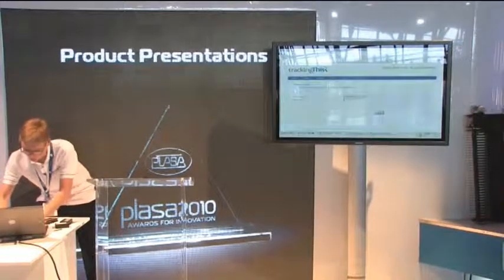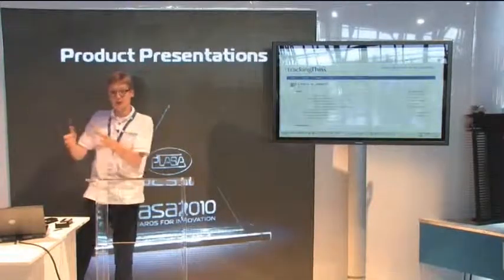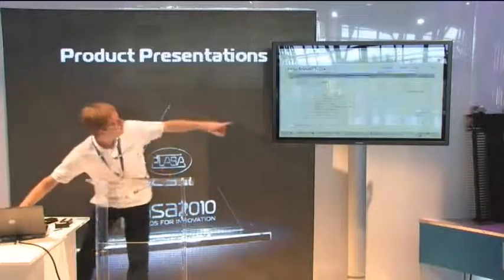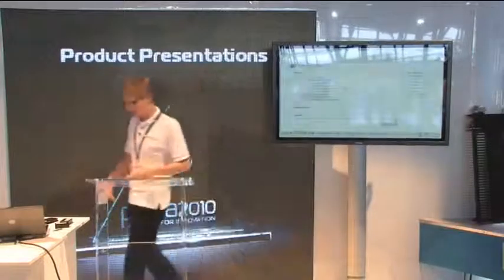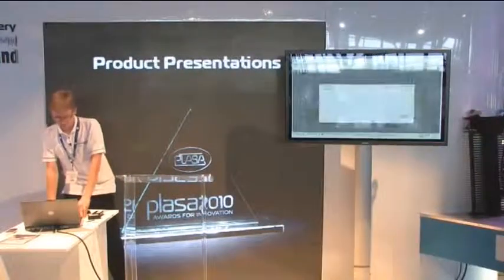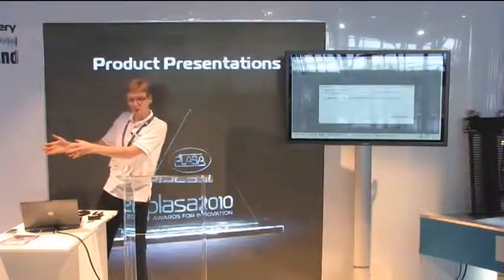This is what someone would see if they check their own item. That's obviously what you saw was someone anonymously checking an item that already exists. So this is me checking my iPad, just because it's my latest gadget. As you can see, we've now got options that you can do. So you can move the location. You can say it's currently in our Manchester office or it's currently in our London office. Report stolen. You can put the details in, so that marks it. If it now goes past a reader, it now says you've got an item in your loading bay that's stolen.